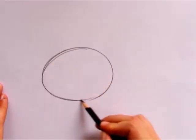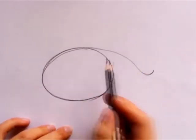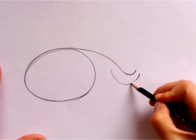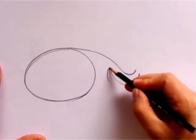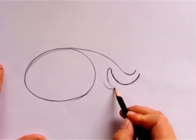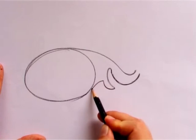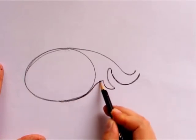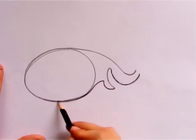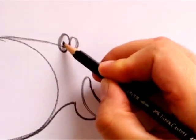Then pay close attention to the lines that I'm drawing. First, a curved line out. Then another curved line. Can you now start to see the smile of the tapir? Then I connect the lines to the body. And as soon as I have put the eyes on top, the friendly facial expression is looking right at you.